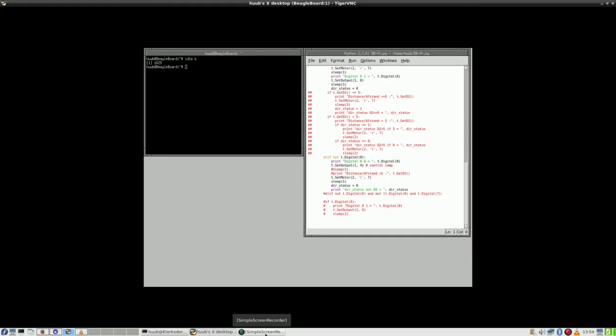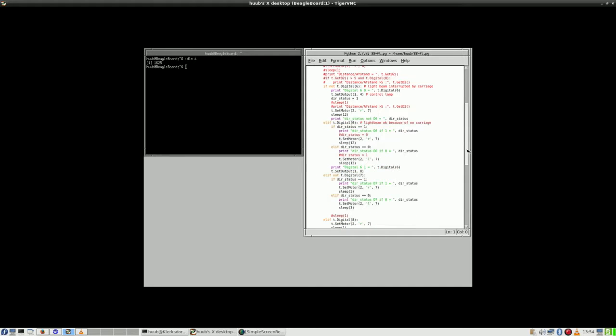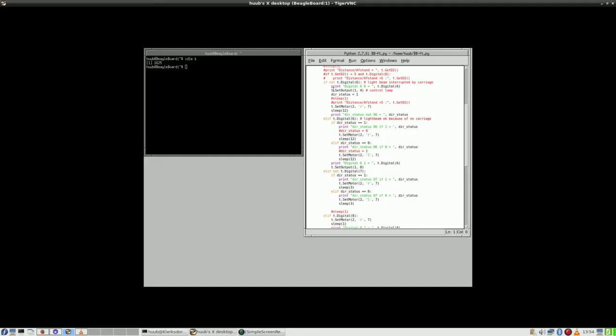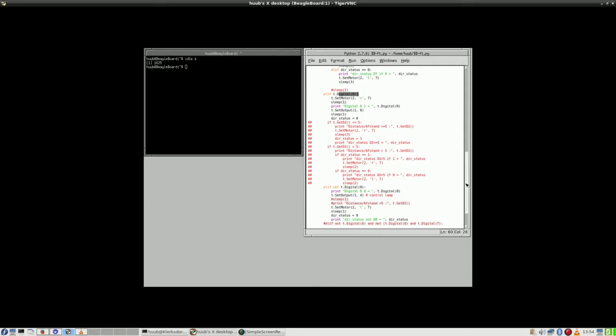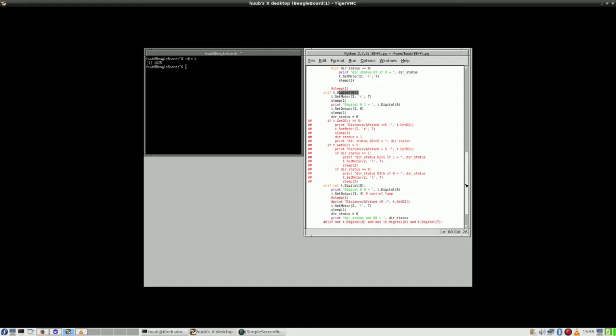Apart from that, looking at the code, there's a problem, because when I run the program, it so far checks either not digital 6 or digital 6 or not digital 7 or digital 8, which are the start, middle and end signals. And the problem is that when it is 6, it is not 7 and not 8 as well. When it is 6, it can be that the carriage is not in 7 and not in 8 either, but somewhere in between. So by checking just one I am missing a lot.